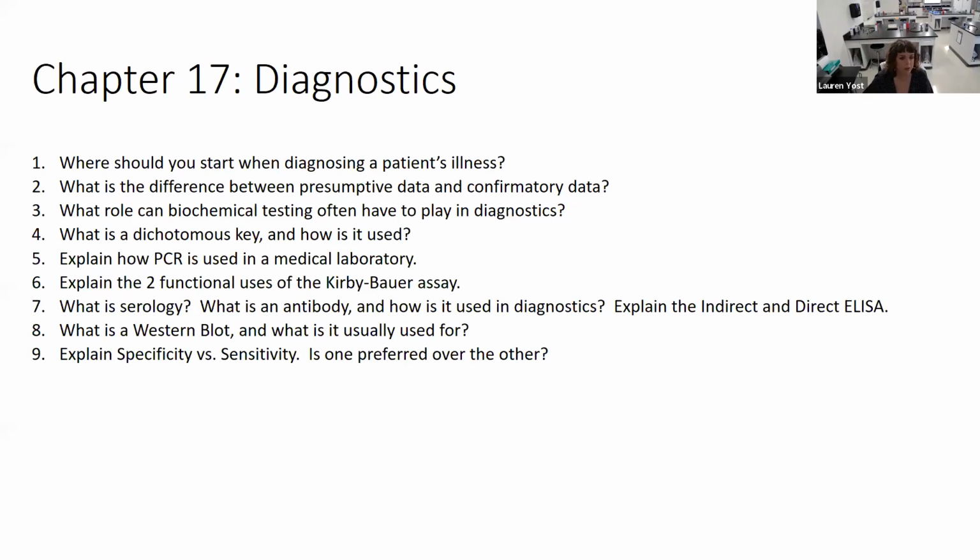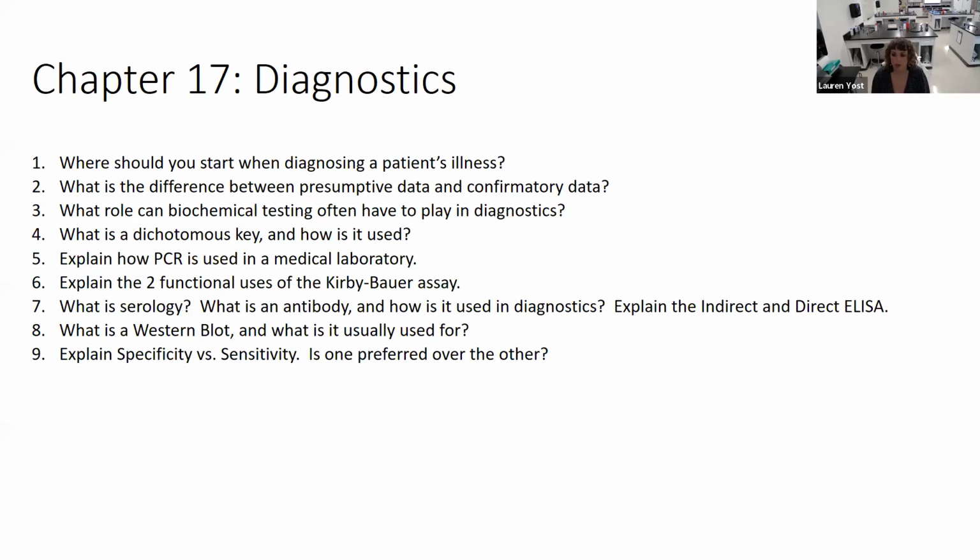The Kirby-Bauer assay is another one that I mentioned just briefly, but it does have two functional uses. One of them is to identify usable antibiotics to treat a patient, and the other one is to use it for identification of that microbe. If you're not sure what it is and how it reacts to this, it could be part of that key, and you could use it as part of that dichotomous key route in order to find the answer for what this organism is. What is serology?